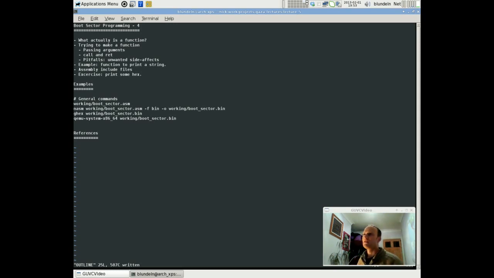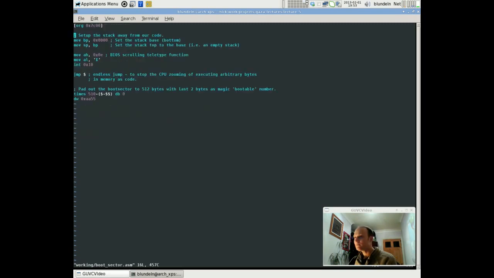So like always, I'm going to start with something that should be familiar now. I'm going to build this example up again like I did before. This is just my boot sector, and it just prints an X, and it's based on the stuff I talked about in the last lecture. I set up the stack here.